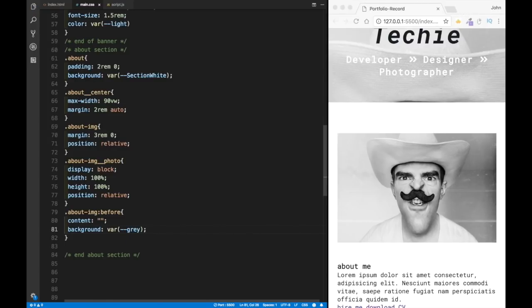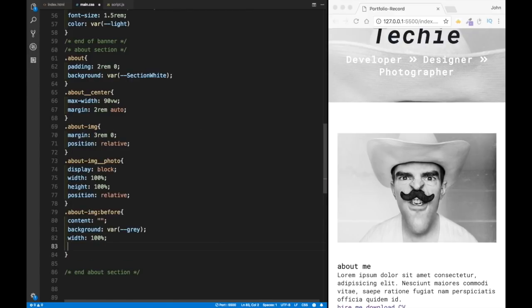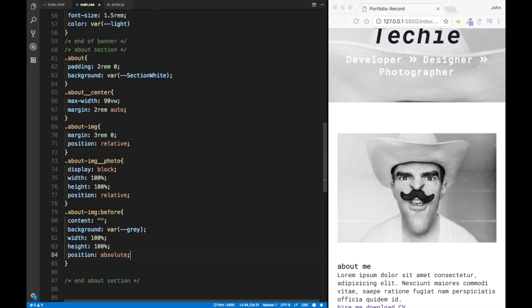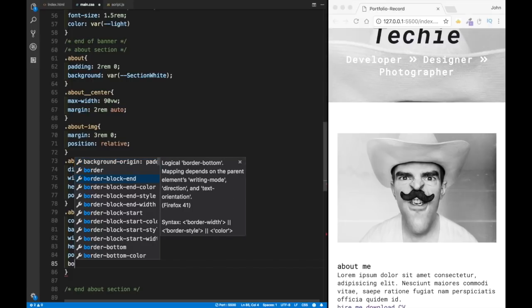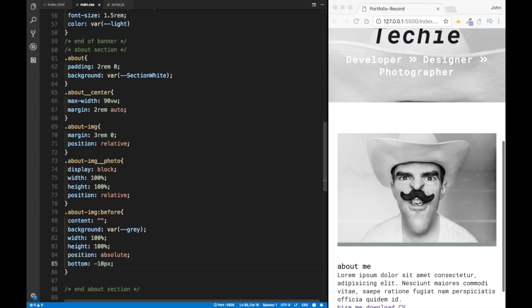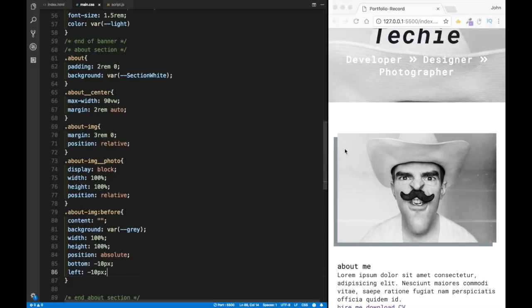So once I save it, nothing is actually showing. Now let's do a width of 100%. Then let's do a height also of 100% over here like this. And then we would want a position absolute over here like this. So we're going to have a position absolute, but we still cannot see anything. Now let's do a bottom over here, and bottom is going to be negative 10 pixels over here. So now you can see that it's popping over here from the bottom. And then we would want a left over here of negative 10 pixels also. So now you can see that we're making this effect over here.